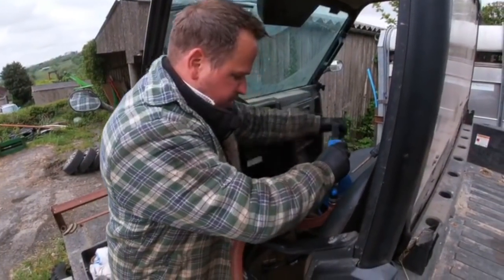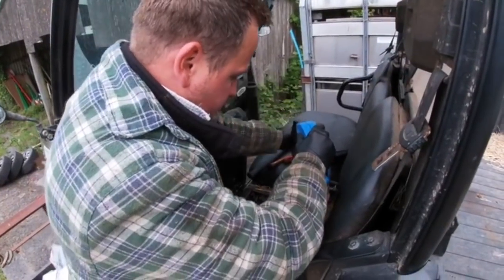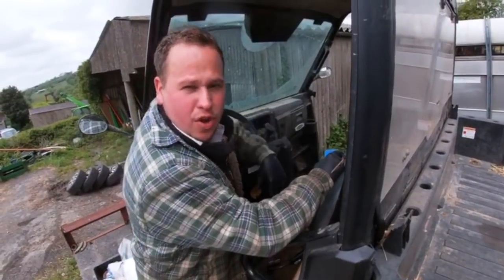Right, so we're pumping out the diesel. I'm just coming to the end now. There wasn't very much in here, so we're pumping this out now, and hopefully I can get my hand in, because like I explained earlier, there's no drain plug off the tank, so taking the undercarriage off was an absolute waste of time.